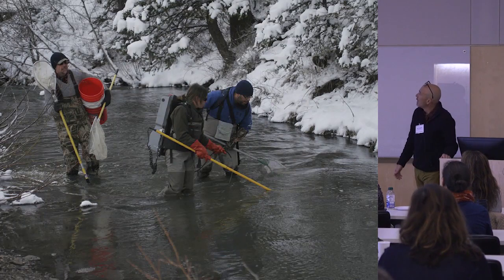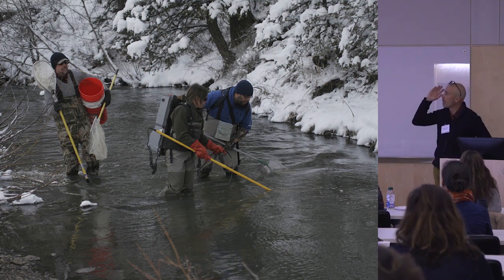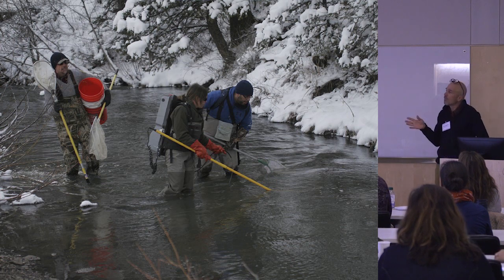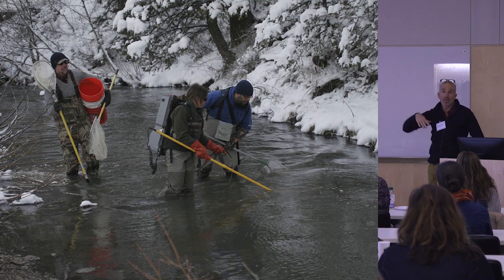Okay, I mentioned Carter Cruz, who's Ted Turner's aquatics person on all of Ted Turner's properties in the West. Carter runs the aquatics program for all of those ranches, over 2 million acres. And they do very cool, interesting work. Part of that was eradicating brook trout from one reach called Cherry Creek that's close to Bozeman. A little bit controversial, but in Yellowstone, the idea was to take out the brook trout and let native Yellowstone cutthroat come back in that area. He did it. It was successful. It was very controversial.